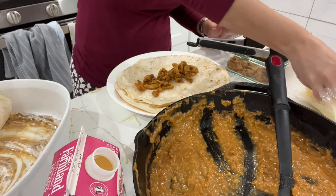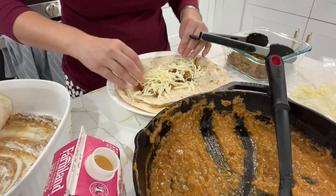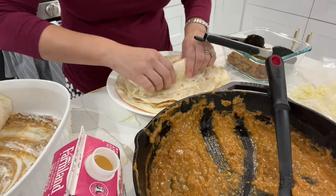I love these sandwiches. Even though I never tried it, I love it.